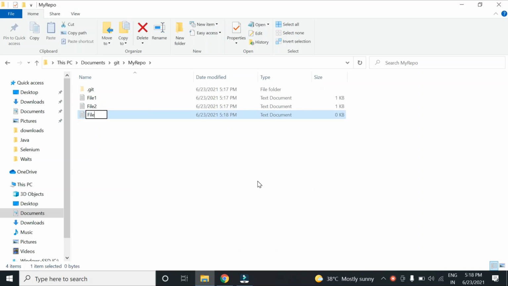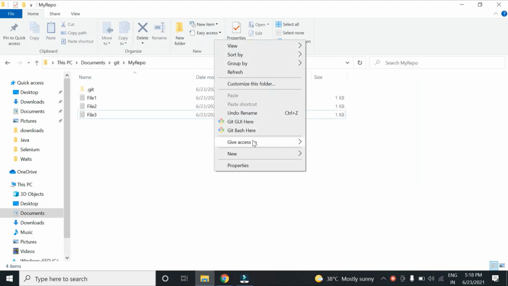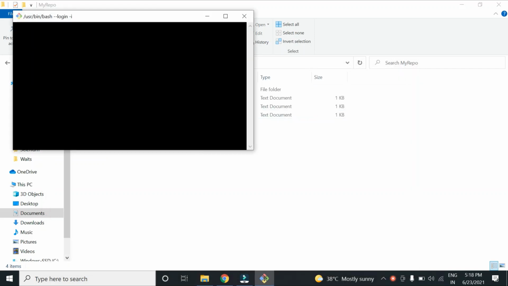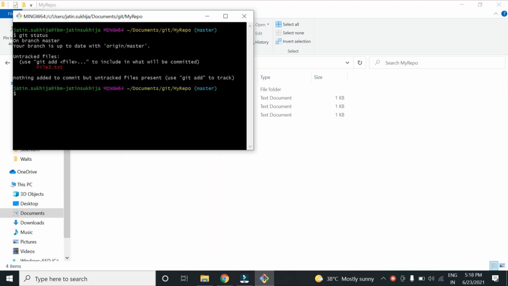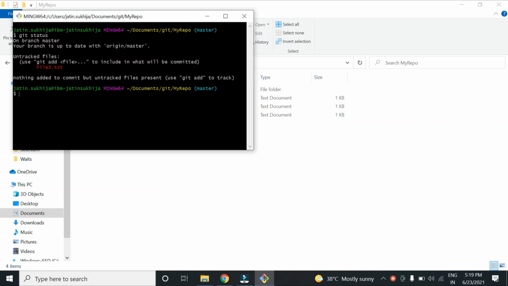I'll create file3.txt. Oh, automatically it's a text document. So if I type over here, this is file3, and if I open git bash over here and do git status, now it is showing me untracked file as file3. You can see it has shown that it is untracked.